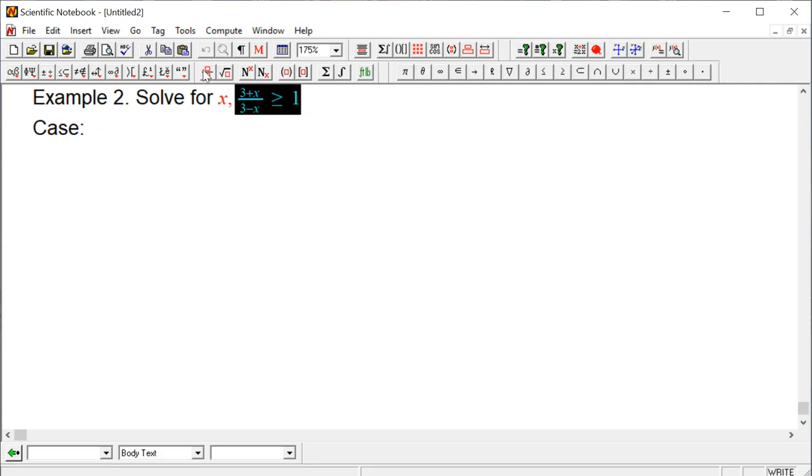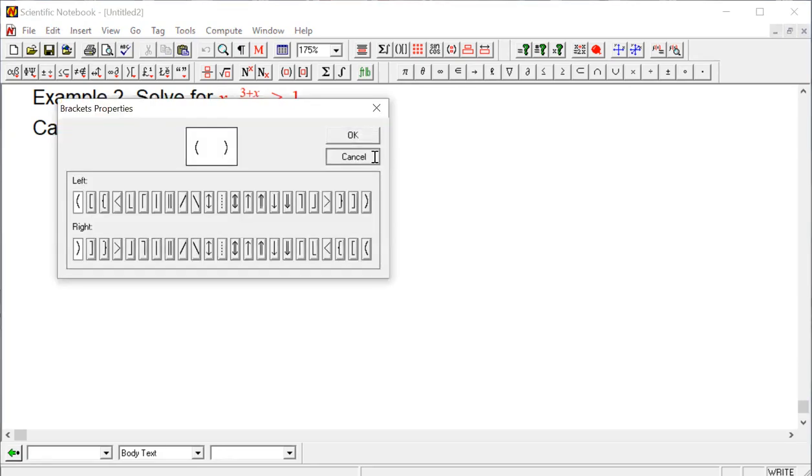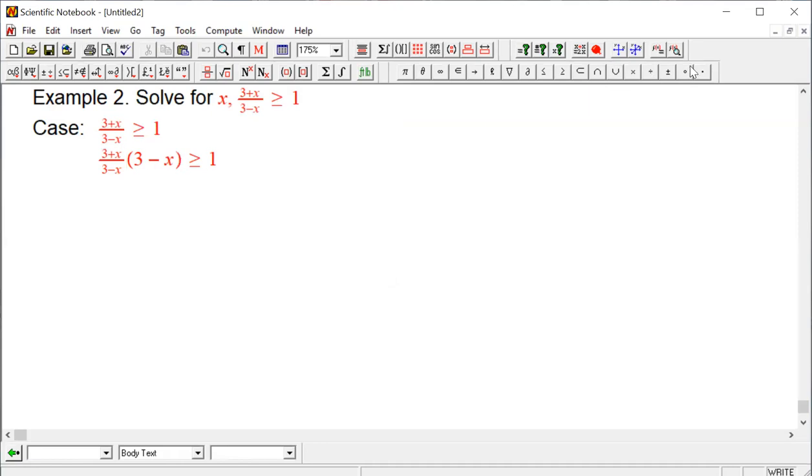This case is some people's work. Okay, so what this student would do is multiply both sides by 3 minus x. I'm sure this student is fully aware of the domain: the denominator cannot be 0. The student seemed quite aware of it, but this is what he or she did. I have seen this kind of question and this kind of answer many, many times. Multiply 3 minus x on both sides.